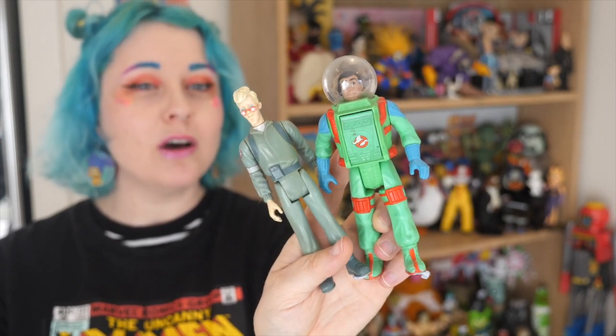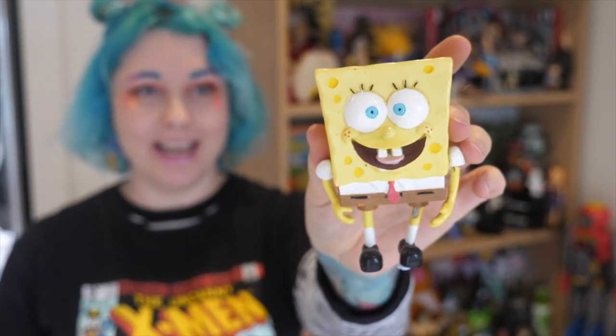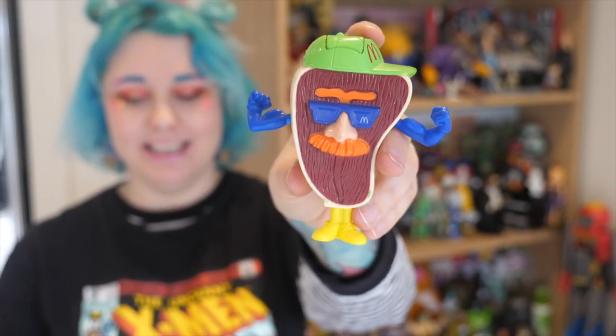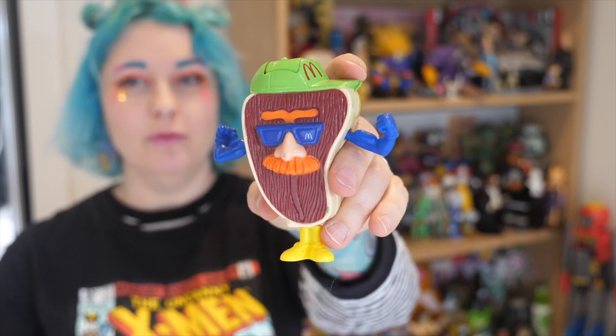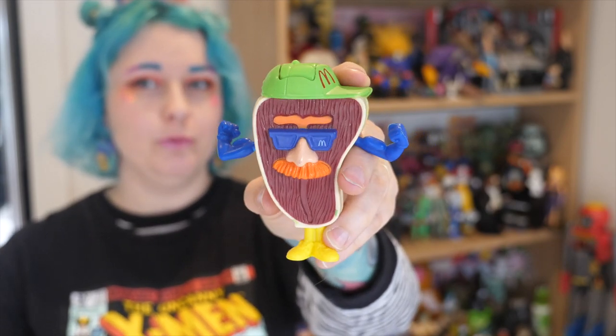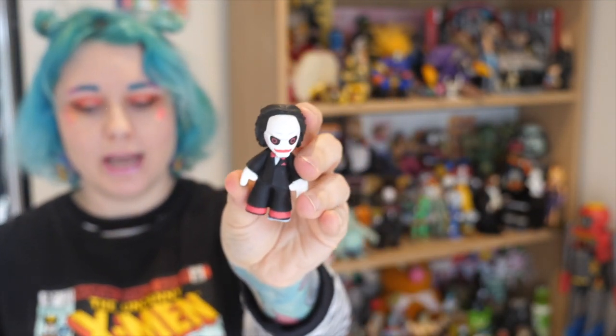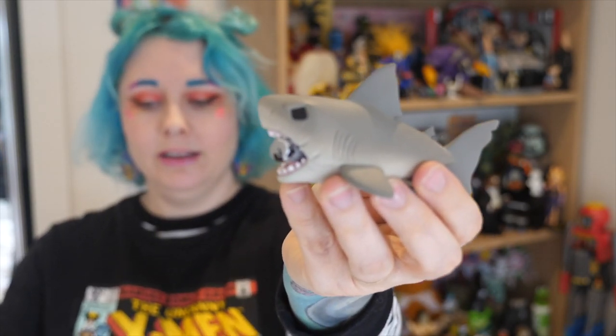We're 47 minutes into this, which is how long it took to clean and dust everything. Now finally up to the small fellows. First is a very iconic Spongebob that was on a birthday cake of mine — made of metal, die cast, with a broken leg, one of my absolute favourite things I own. This is a meat guy from a McDonald's collection featuring foods McDonald's doesn't have, like apples and milk jugs — so weird. We have Frankenstein's monster released by Super 7, plus Jigsaw and Jaws from that collection — apparently Jaws is quite rare.